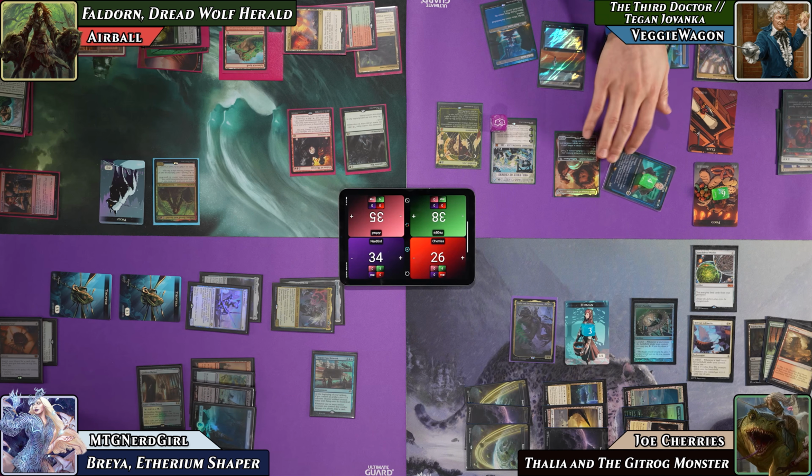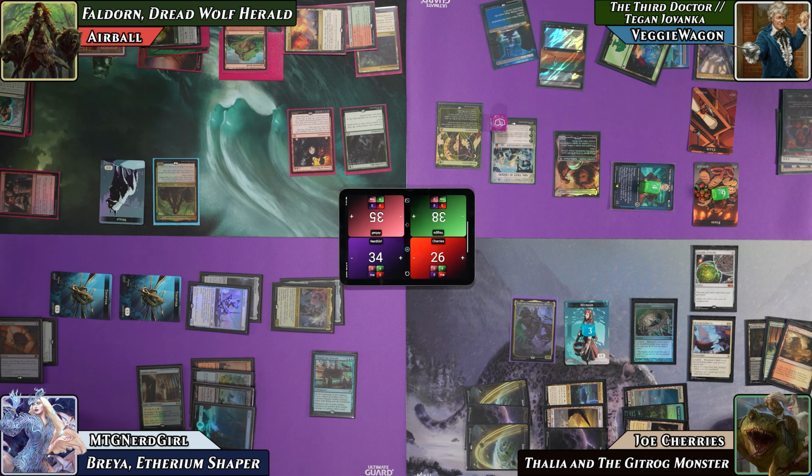Rosie Cotton is a powerhouse in this deck. With just 1 token doubler on the board, that means every token is going to be pumping the Doctor by 4. I'm going to go to combat. And I will send this 13/13 old man with trample at Airball.